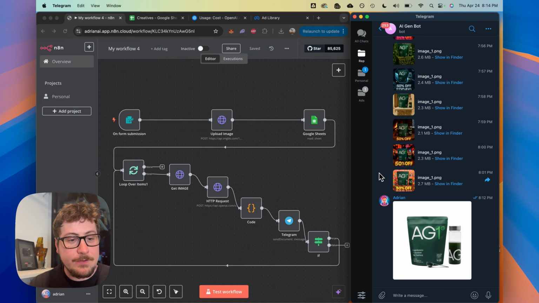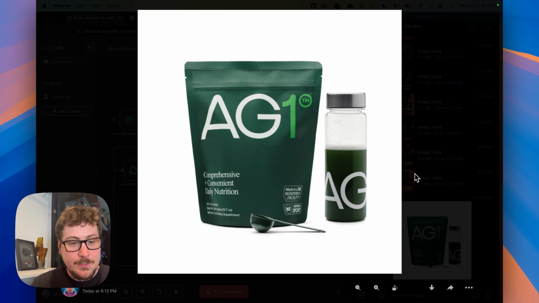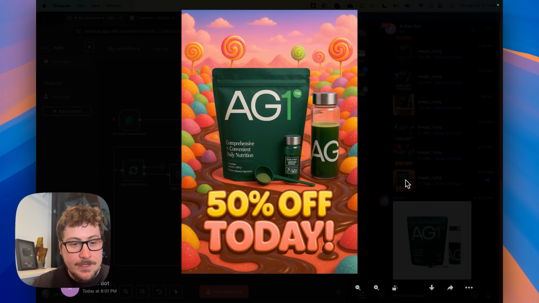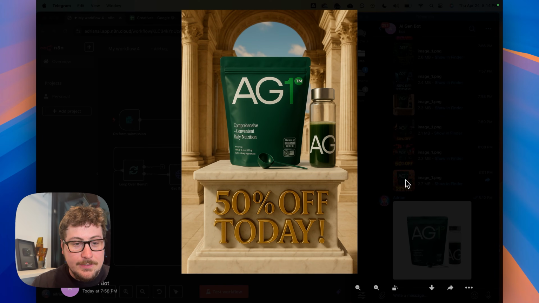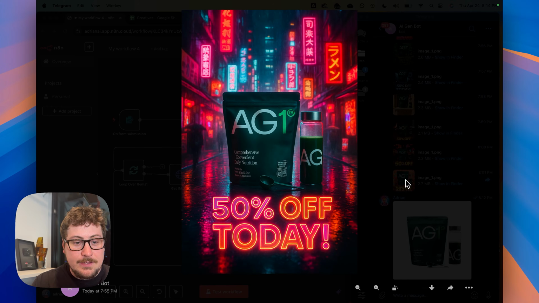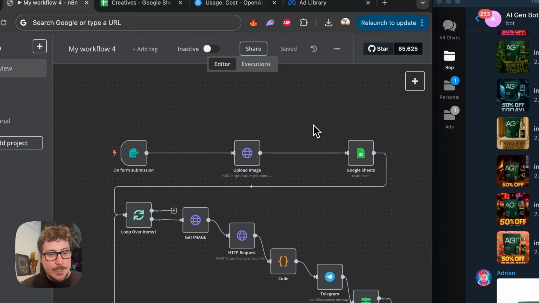Today I want to show you my favorite N8N automation that I just created. You take an e-commerce product, for example, we have this picture of the AG1 by Athletic Greens. We run it through my automation and boom, it comes up with ad creative after ad creative after ad creative in every possible theme you can imagine, automated for extremely cheap and very fast and easy to build. So, let me show you how it works.